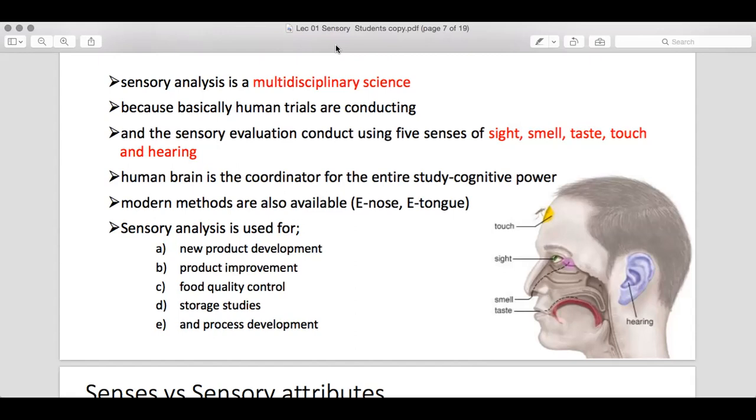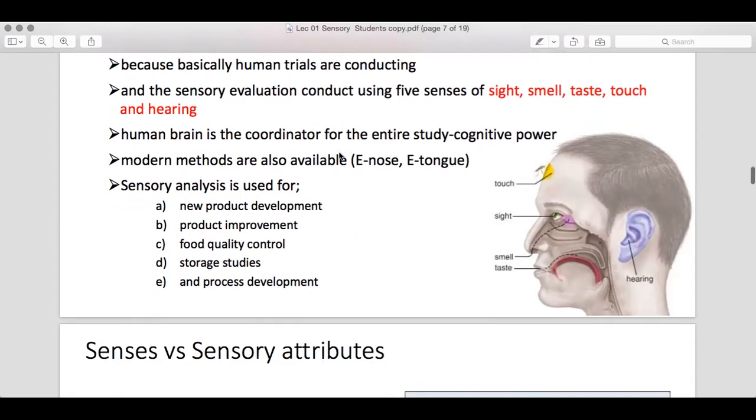So we have the electronic nose, electronic tongue, electronic eye. We are talking about these things, and we have an electronic nose in our laboratory. That is the first electronic nose available in Sri Lanka, right? So you can use that electronic nose for your research activities. And we have ordered an e-tongue, but it is very high in cost, highly expensive, more than 10 million now. So it is very difficult to get that one. We are trying.